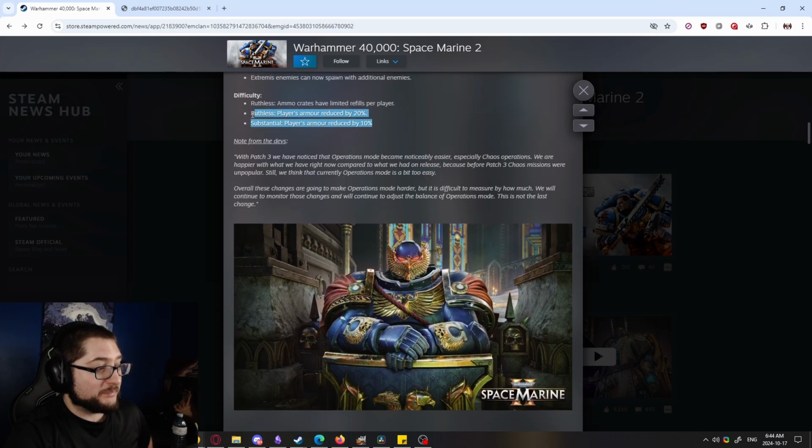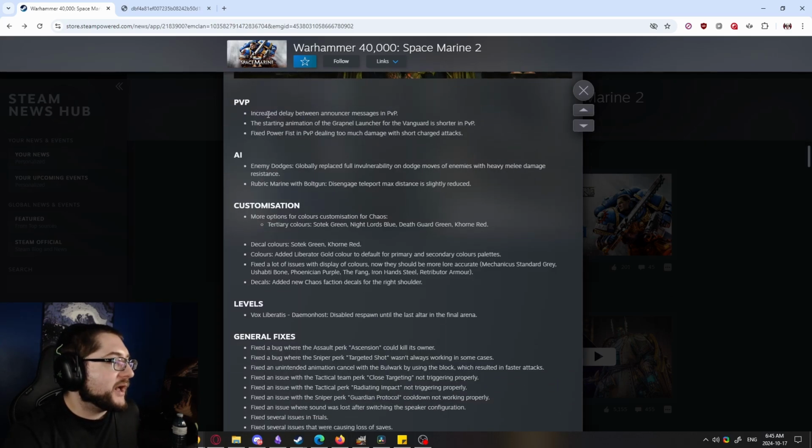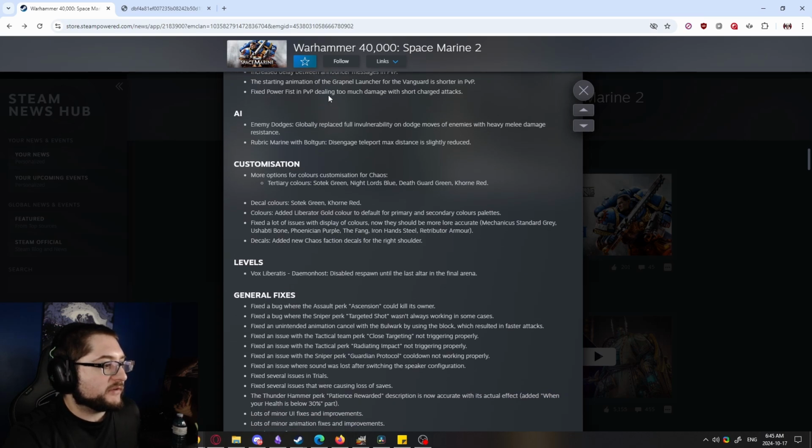Reducing armor is bad. I'm going to be honest with you. Because again, like lethal, the monsters are going to do way more damage. PvP, increased delay between answer PvP messages. Starting enemies should grab the launcher shorter in PvP. That's good. A little more fluid. Fixed power phase in PvP doing too much damage with short charge attacks.